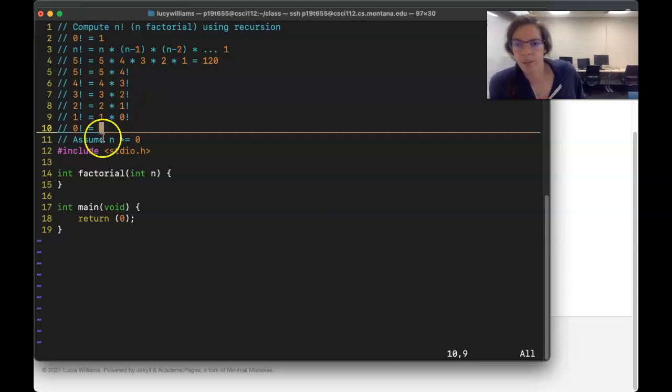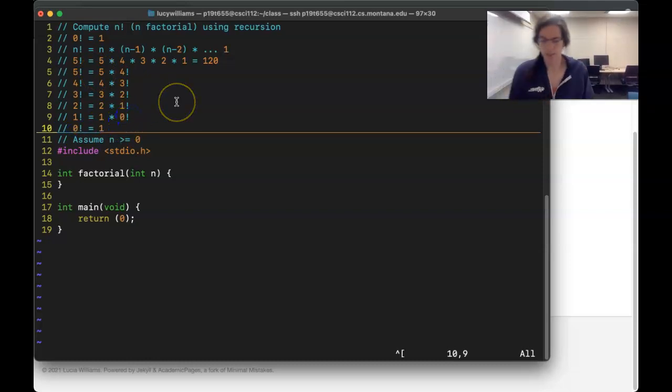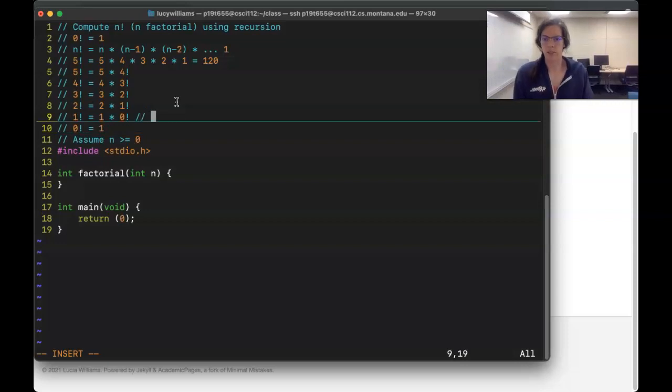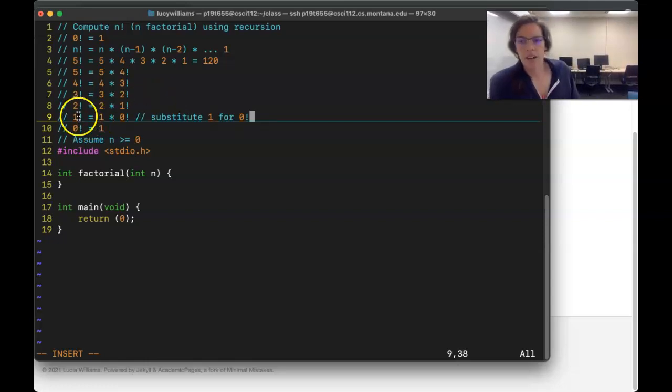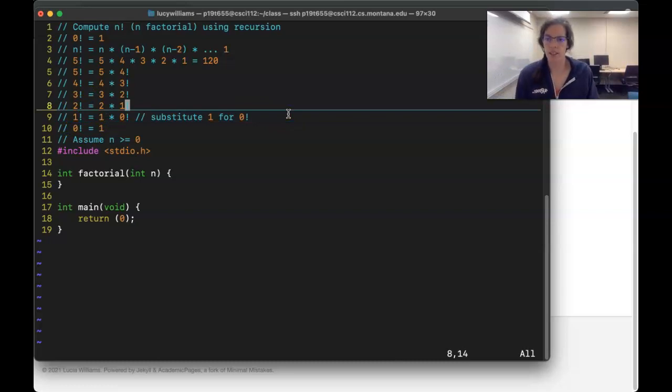Now we can think about going back up this chain. I know what 0 factorial is, so I can substitute 1 for 0 factorial, and now I know what 1 factorial is.